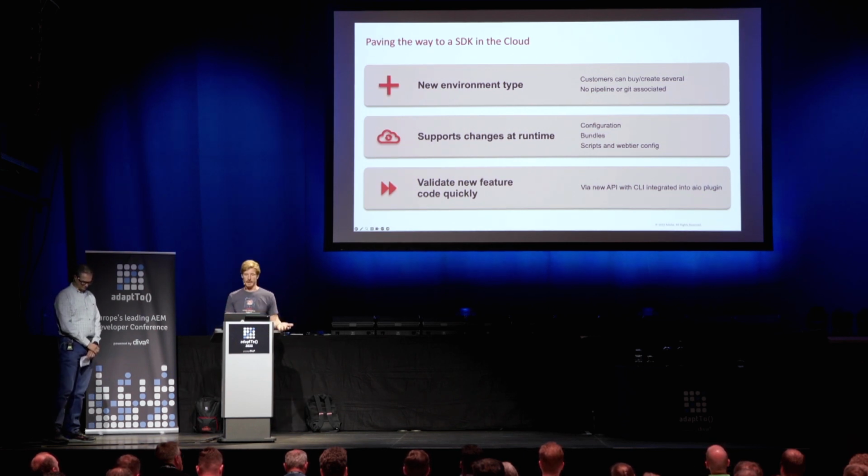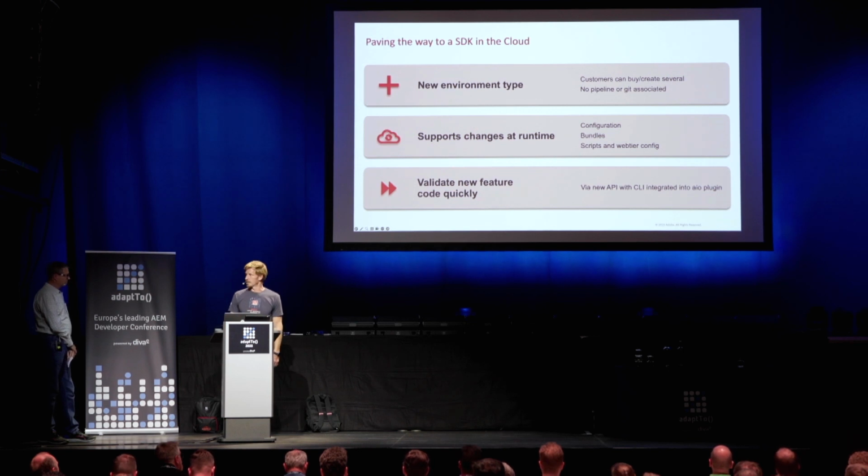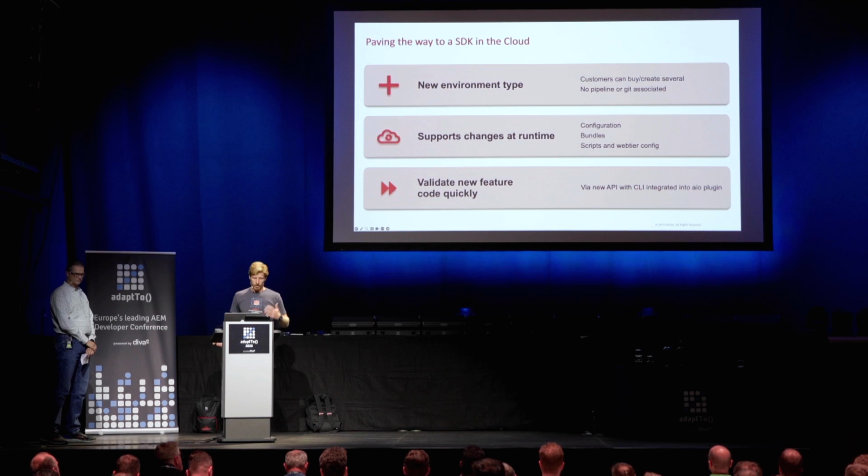So just like with the local SDK, you can upload your configs or bundles directly. We want to do the same thing just for the cloud, right? And the main goal was just to be able to validate new features and code quickly. And the way we wanted to make it available is via, first of all, an API, but that wrapped into some kind of SDK thing, so a CLI approach.